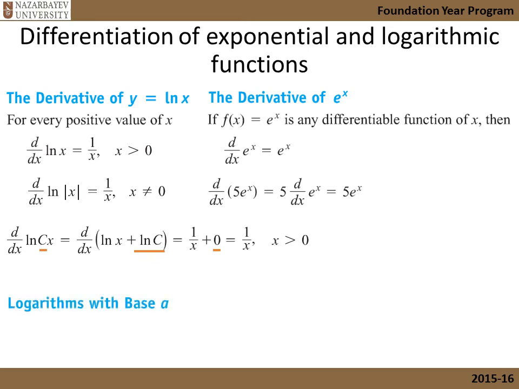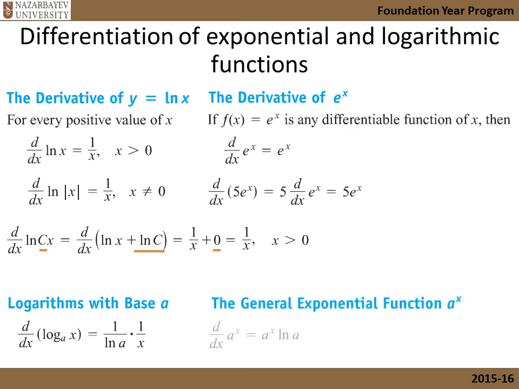For our general cases for logarithm and exponential functions with the base a, we have the following rules. The derivative of log x with the base a will be equal to 1 over ln a times 1 over x, and the derivative of a to the power of x will be equal to a to the power of x times ln a.